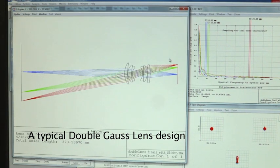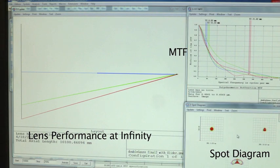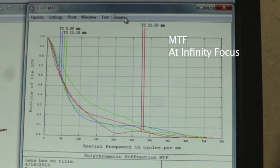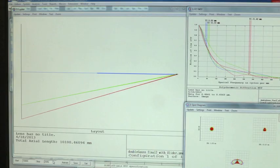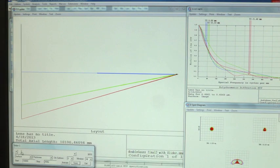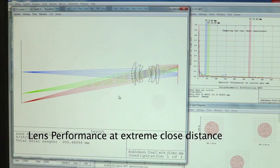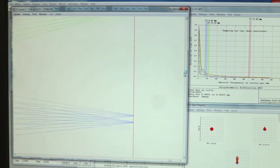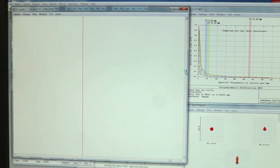When you design something for infinity, the light comes in, and you have coma, spherical aberration, chroma. You resolve all these through optical design. But as soon as you focus to a close distance, you're still having all kinds of aberrations. Camera lenses typically go to 1 meter. How close do these go? It depends on the focal length, so they vary by lens. For a 50 millimeter lens, it goes to a very close distance.